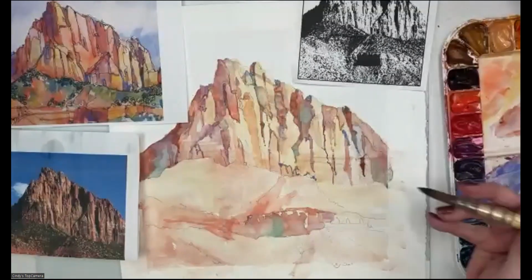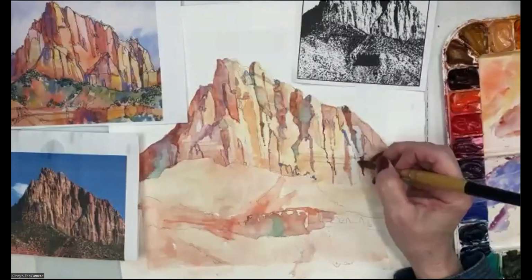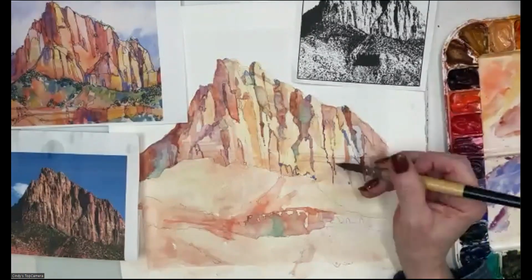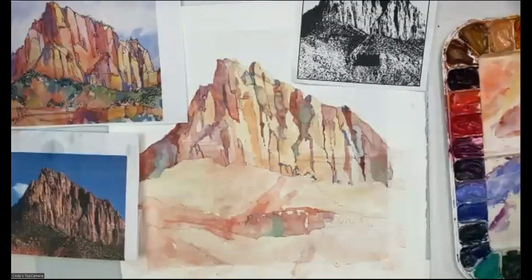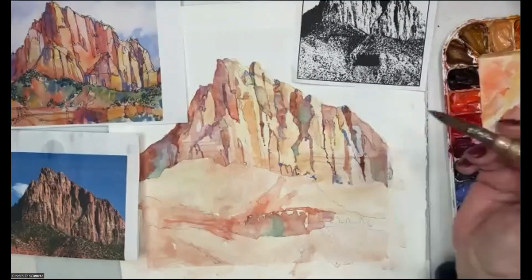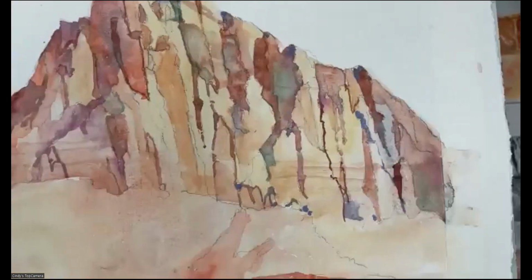I was really happy when Daniel Smith came out with lavender. It's like a staple for me. And I'm sure many of you love that lavender. All right, so now you can see where I put in a little lavender.